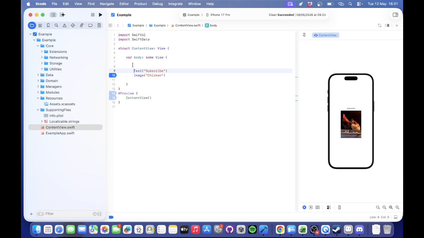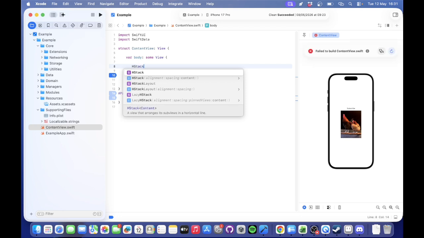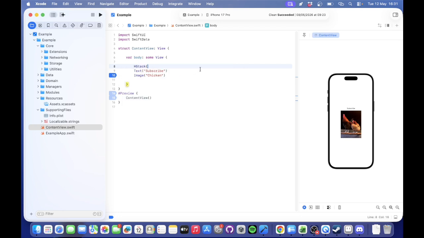In the code, I will talk about the different ones first and then we're going to combine them. We start with a capital H and a capital S for the H stack. Curly bracket and another curly bracket.